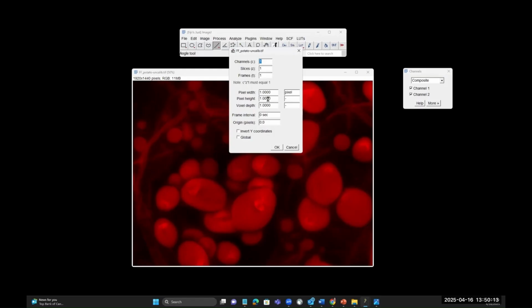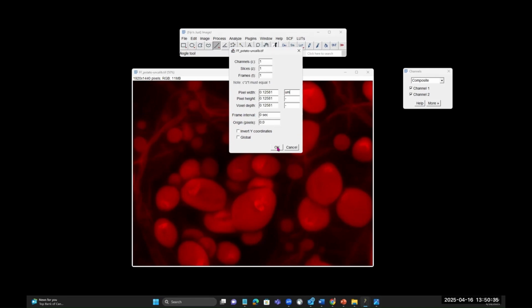Okay, so you can see that it's just in pixels. And all I need to do is type in the pixel value that I know. So it's 0.12581, and this is in microns. So you can spell micron the full way or just type in um, okay?